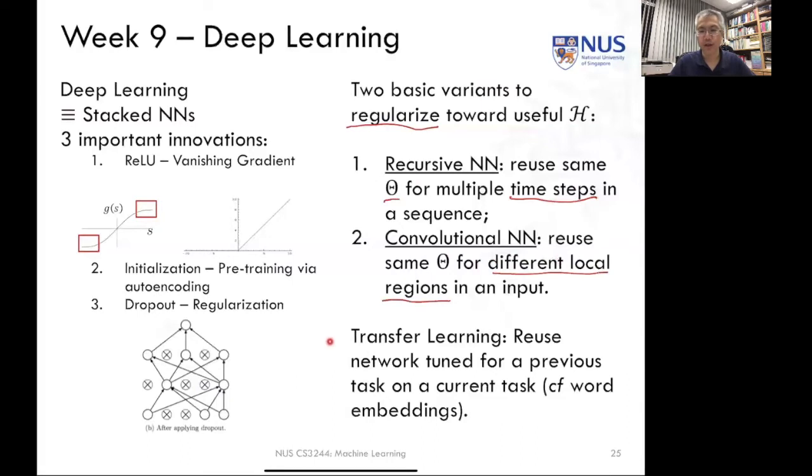Finally, we looked at the idea of transfer learning, which is a hot topic which several of you have used in your team work in your projects. The idea here is to reuse the previously tuned networks for another task. We saw this was embodied by the idea of pre-trained word embeddings, in which Google, Facebook, and other large research centers have engineered very large pre-trained models that somewhat simulates the semantics of words by encoding what words are in its neighbors.